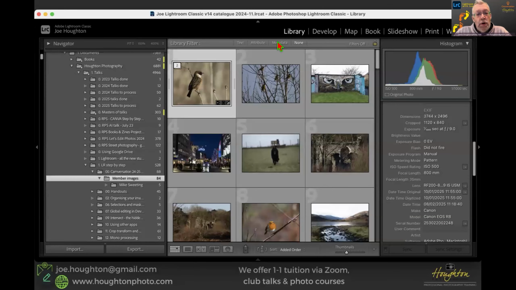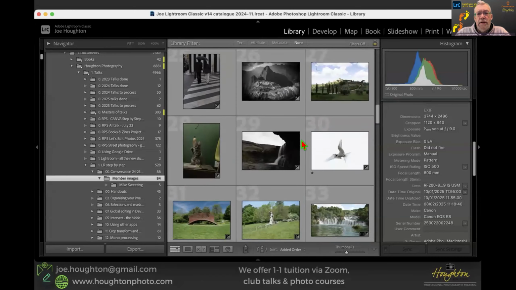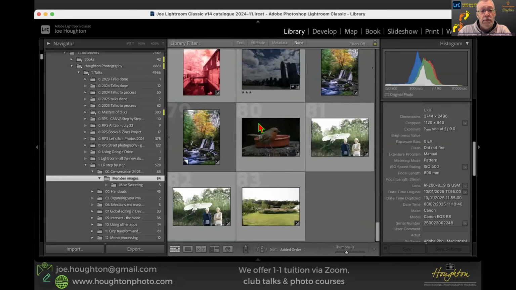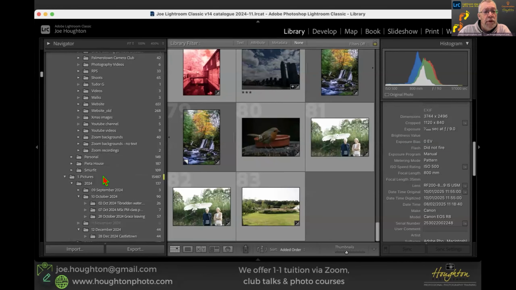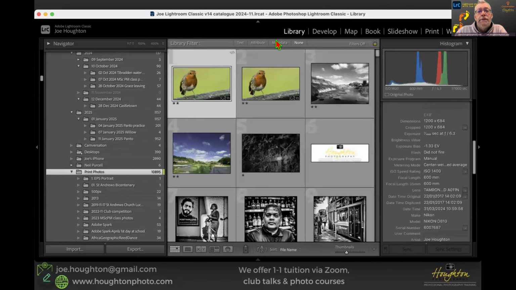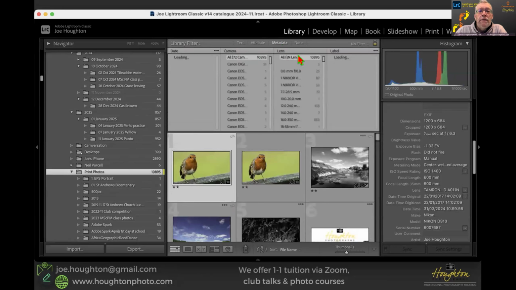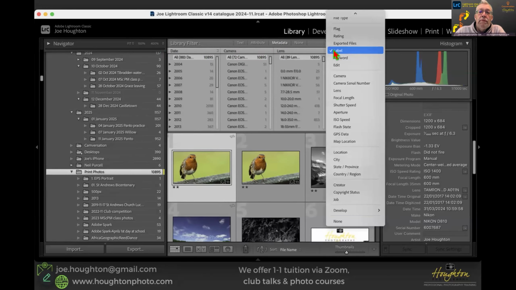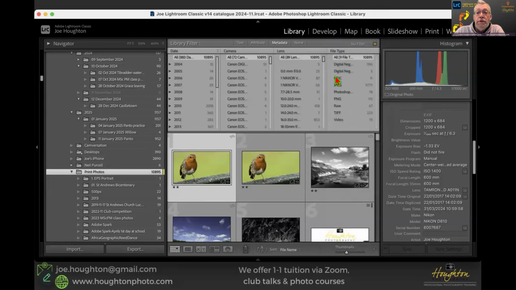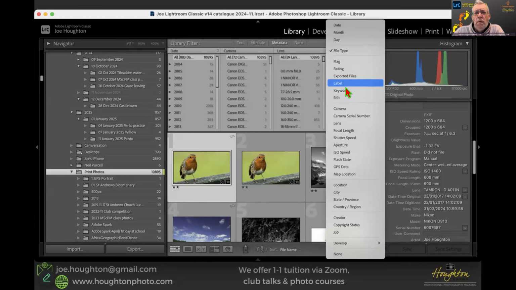Nobody's sent in anything other than regular portrait and landscape crops here, there's no square crops. So I'll do this on my print photos folder, because there's all kinds of different crops in there. Let's go to Metadata. Rather than label, as a keyword, we can look at any of the other metadata. We could have file type, for instance, and now it'll show me all the different DNG files, TIFF files, JPEG files, or whatever. Well, that's not answering the question. What do we want?